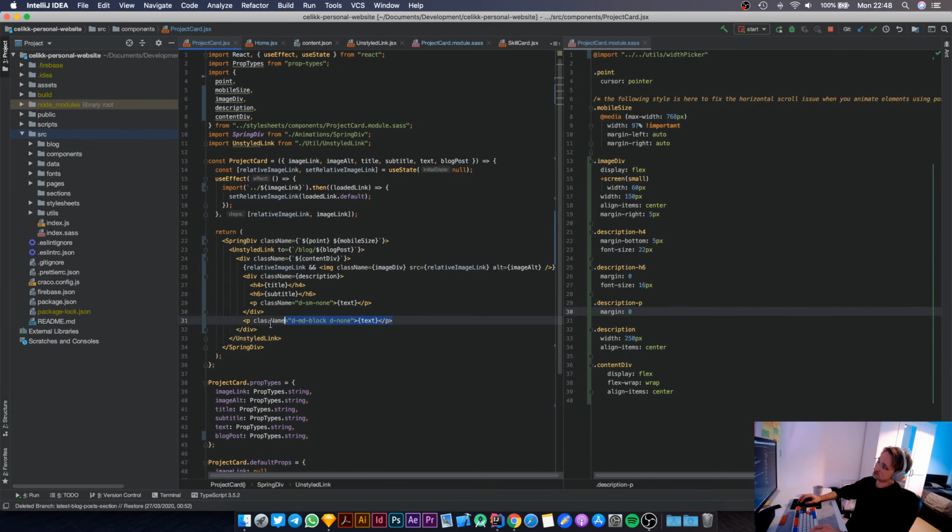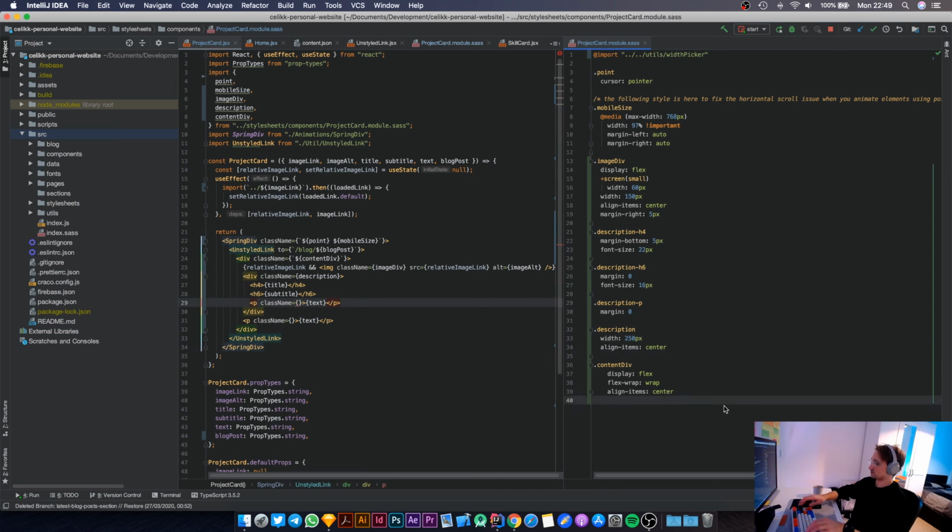So I've duplicated this paragraph in here, and according to the size of the website, if it's a small screen, you're going to show this one, and if it's not a small screen, we're going to show that one. We're going to adjust those things in the CSS now, and I'm going to walk you through all of the changes that I make. Okay, so let me first get rid of this Bootstrap thing, because we're not going to be using Bootstrap. All right, just some class names in here.